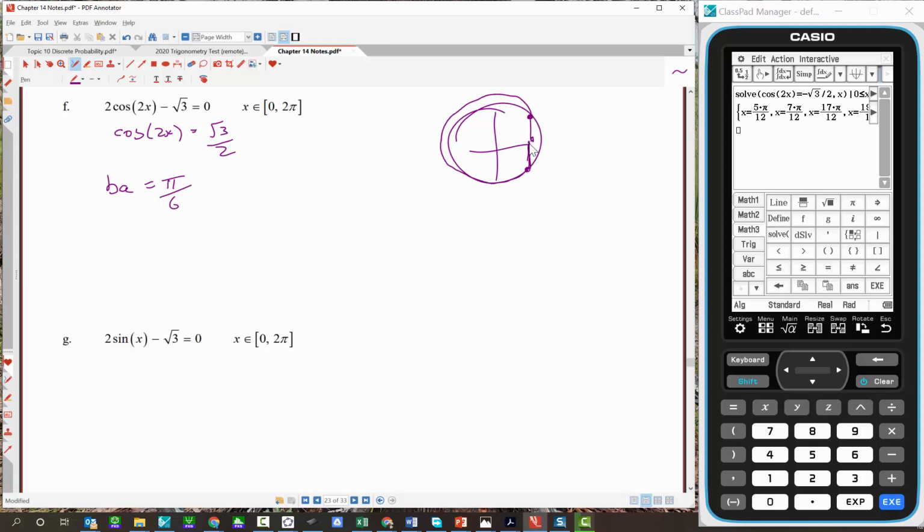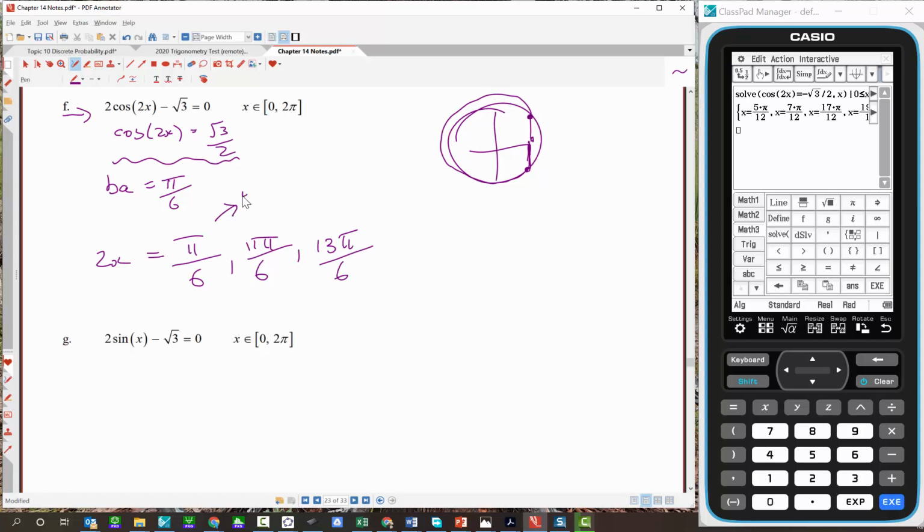Okay, so this is going to be another one. So we're going to get 2x equals, because this is the one I'm solving. I know originally I'm solving this, but when I transpose it, it's easier to solve this than it is this one here. So 2x equals pi on 6, and then it's 12 pi on 6 take away pi on 6, which is 11 pi on 6. Now remember, because of this dilation factor from y, what I've got to do is generate 4 lots of solutions. So I'm going to generate another one. That's going to be 12 pi on 6 plus pi on 6, which is 13 pi on 6.